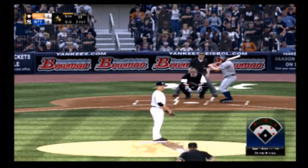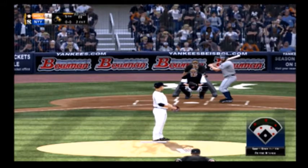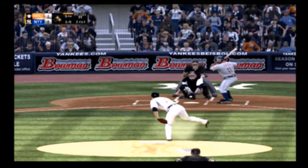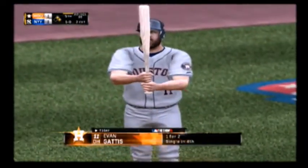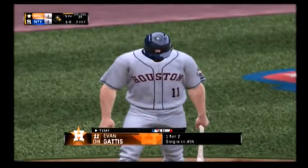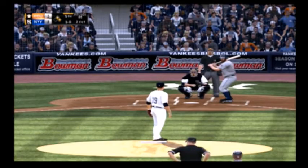Double-barreled action in the Yankee bullpen now. A lefty and a right-hander start to get loose. Into the box now, Evan Gattis. As he'll take a look at a slider here that misses for ball one. Two down, runners at first and second.